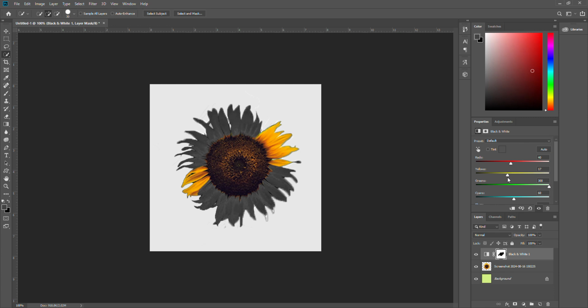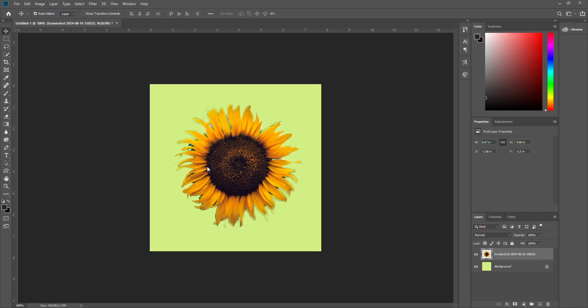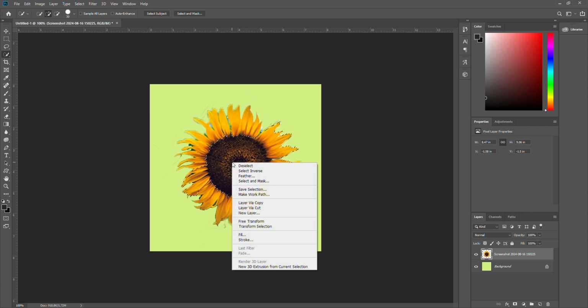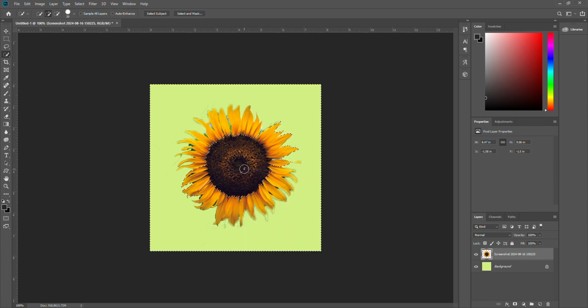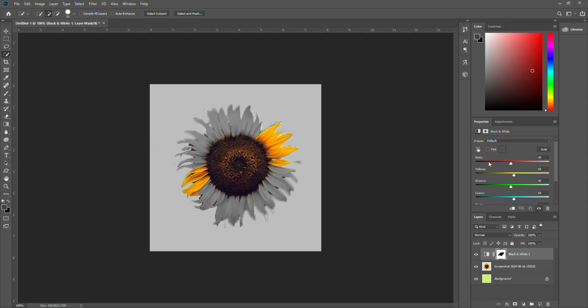Okay, so let's create a black and white image with the crack of colored image. So for that, what we need to do is use the quick selection tool, and then we'll be selecting the area that we want to be the colored one, and the other will be the discolored one. And now select inverse so that the selection will be made into the inverse one. Go to adjustments, black and white, and there we go.